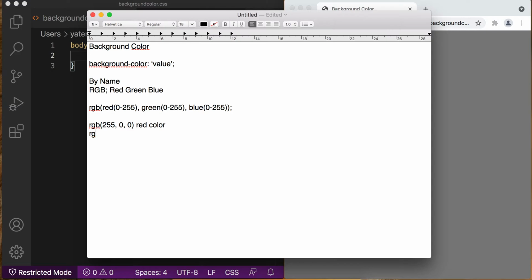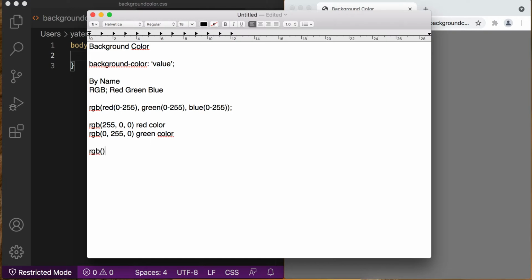Same way, if we give RGB red 0, green 255 and blue 0, this will represent the green color. And same way, if we give the red and green 0 and blue 255, that will represent the blue color. So now you can understand how we can create different colors with this formula.